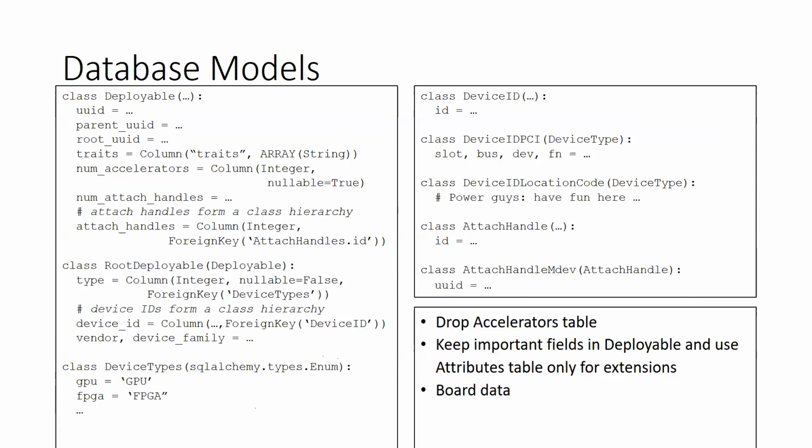Right. But if necessary, you could even create something like a table for boards, where one board contains multiple root deployables, or something like that. I'm just throwing an idea out here. If we need to show that, for example, these two root deployables share some memory, or they have the same thermal constraints, they're sharing a BMC. Anything at that level could be a separate table, or you could have one root deployable pointing to another as a sibling. There are many ways you can do that.